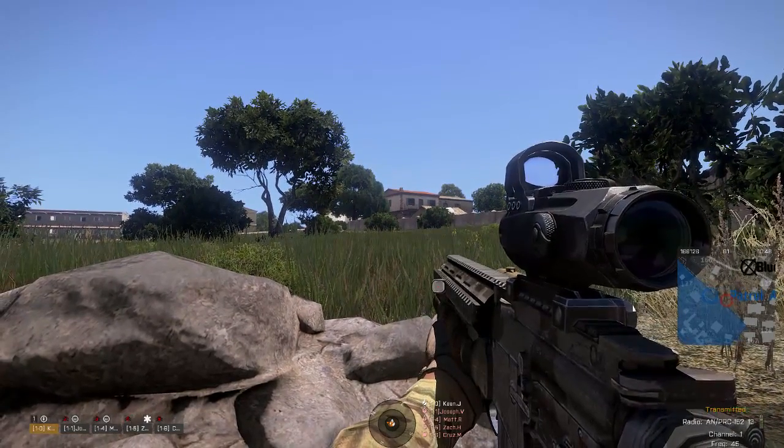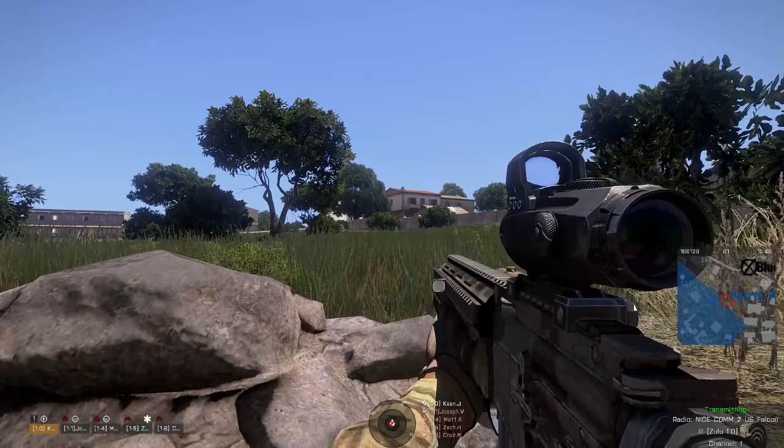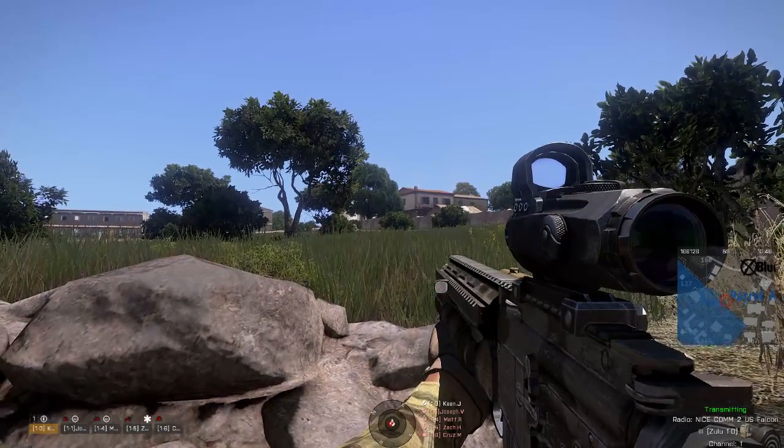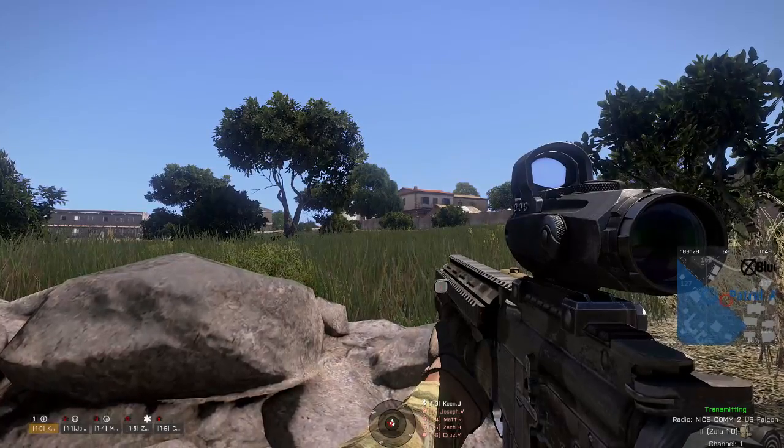Yeah, roger that. Zero Alpha, this is Zulu 1-0. Be advised, we are on the northeast corner of the patrol zone and we have red tracer coming right at us, over.